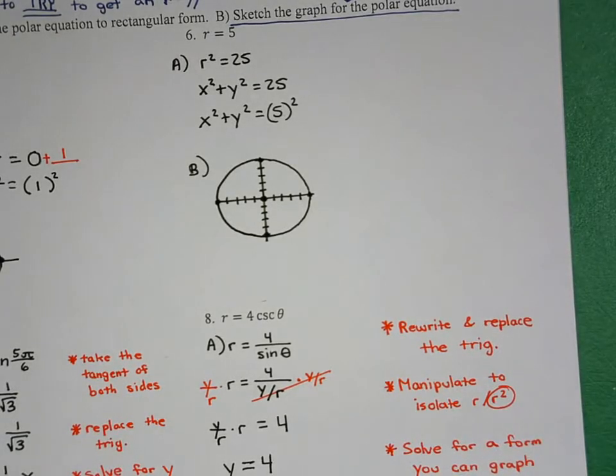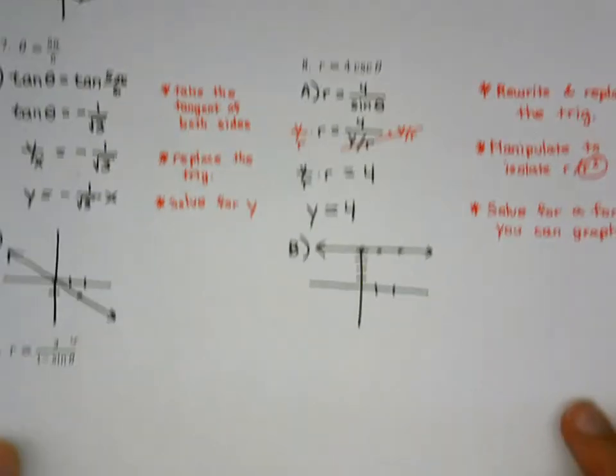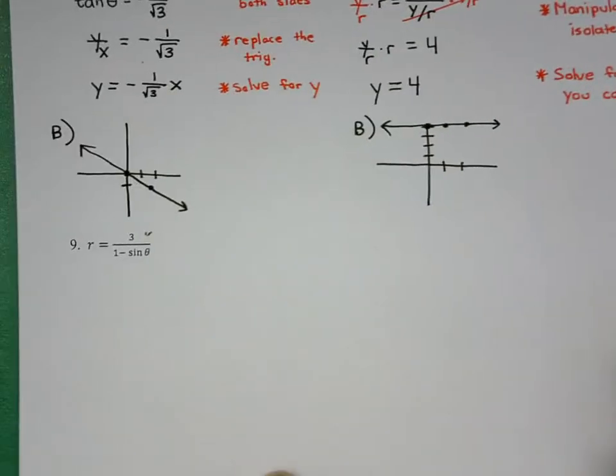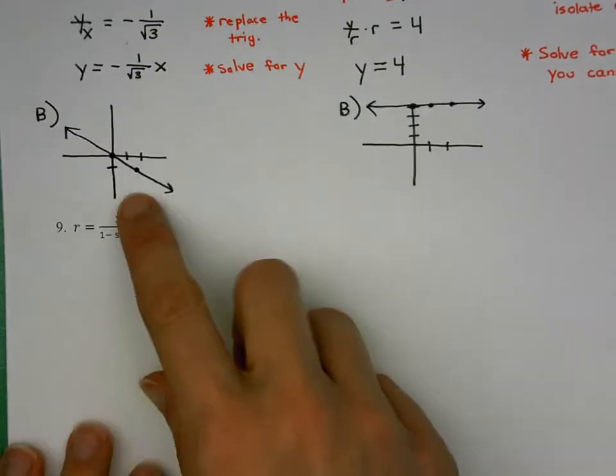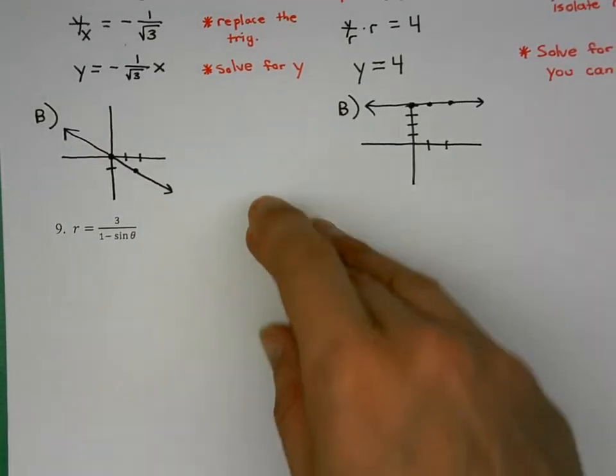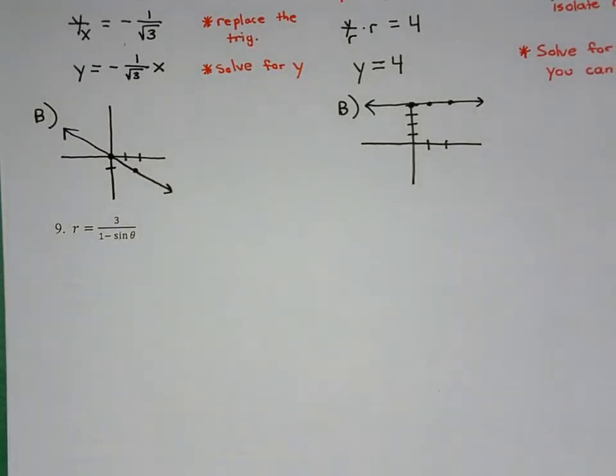Okay, one more. Number 9. Number 9, in my opinion, is probably the most challenging of the lot. After number 9, you will have to make a decision. Do you feel like you're good to go with this, or do you want to, at the end of this video, go ahead and go over to your extra practice and do maybe some more manipulation from polar to rectangular? I know this is the one that's going to be the trickiest at first, because it's a new form.